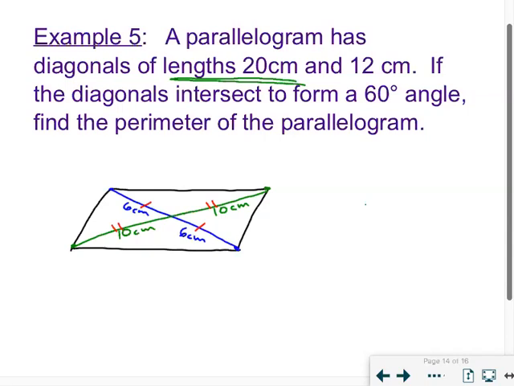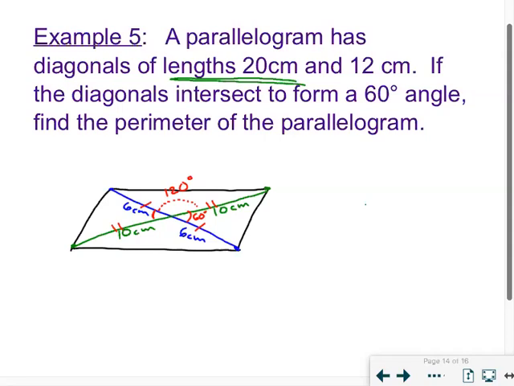The last piece of information is that when those two diagonals intersect, there are 4 initial angles that you can observe right away. It gives us the angle measure of 60 degrees. I'm going to label the smallest angle here as my 60-degree angle. Because of vertical angles, that angle measure is also 60. We also know that the other angle, this obtuse angle here, is going to measure 120 degrees, because when those two diagonals intersect they create a linear pair, and a linear pair always sums to 180 degrees.